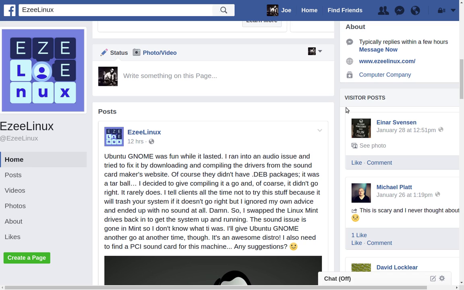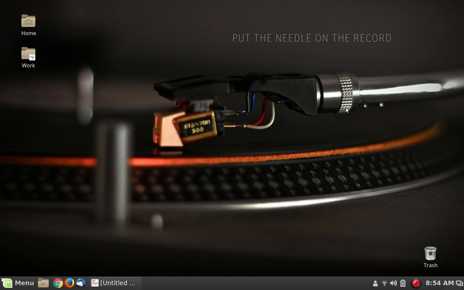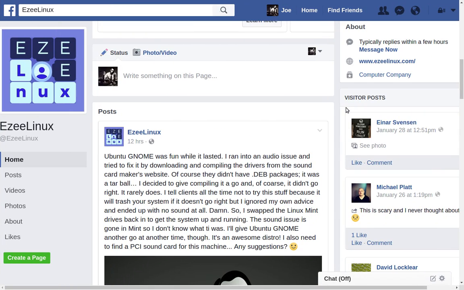Well, that's no big deal, because I was running Ubuntu 16.10 in testing mode anyway, and all I had to do was swap in my trusty Linux Mint hard drives, sync all the data that I had created while I was running Ubuntu GNOME back so everything was kosher, and boom, we're back in business. And I do that a lot with certain distros where I'm testing them and looking at them. I'll go ahead and install them on the machine and copy all the data in and actually use it for a couple of days and give you guys my opinions on that. But I usually keep my original install around, so if it doesn't work or I just want to go back to it, I'll go back to Linux Mint.